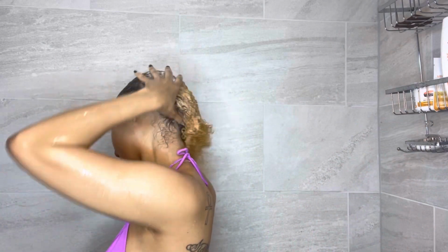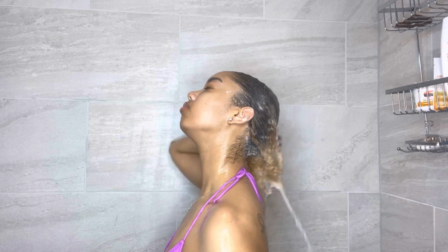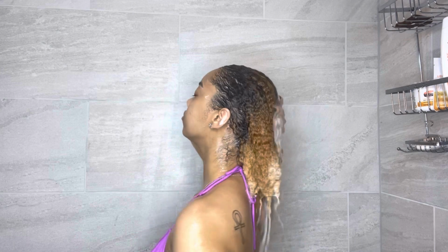So after scrubbing my scalp, it's time to rinse the shampoo out. And when I rinsed it out, I was expecting a little bit of a stripped feeling, because that's just what my hair feels like when it's clean. But I do know the difference of my hair feeling clean and my hair feeling stripped, and my hair just felt clean and ready for the next step.